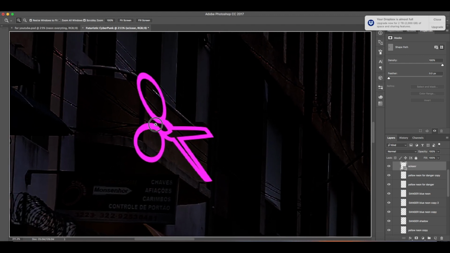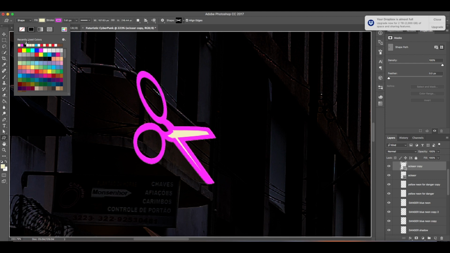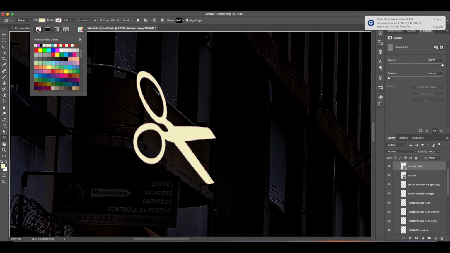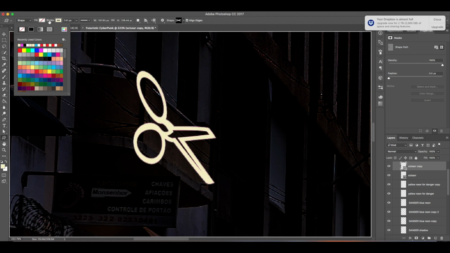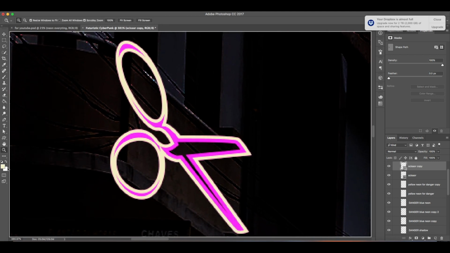Let's duplicate this. Then press shortcut key U for custom shape tool. Then enable the fill, then choose the yellowish white color. Disable the stroke. Okay, let's reverse that, sorry. Then let's search for a value that will make this stroke thinner than the fuchsia pink scissor, but still visible when zoom out. Let's try 4. Okay, let's try 3.5. That looks great. Using the direct selection tool, we're going to fix these lines.